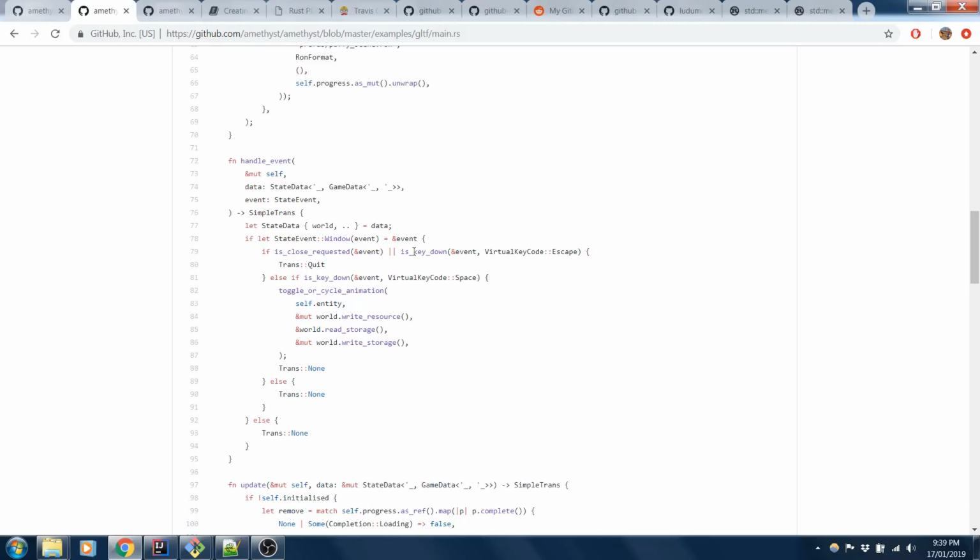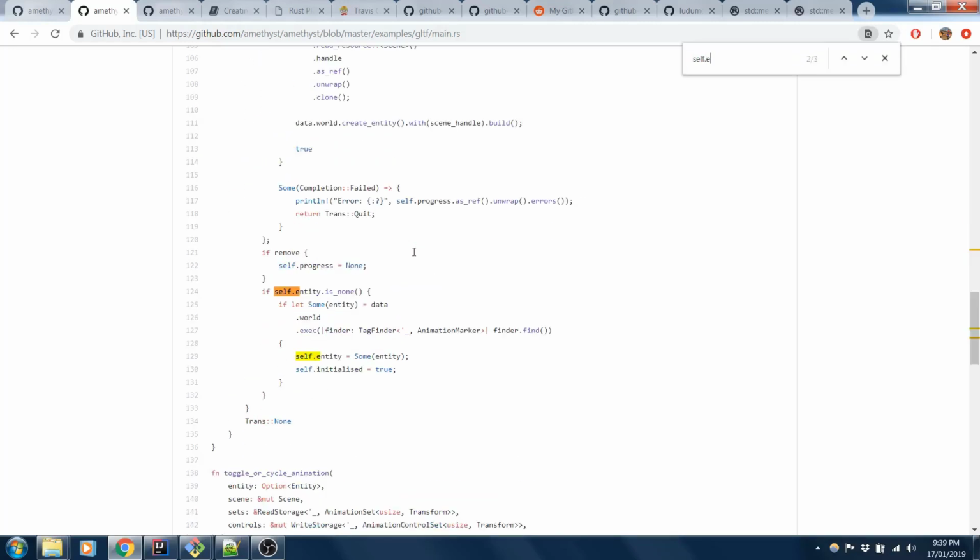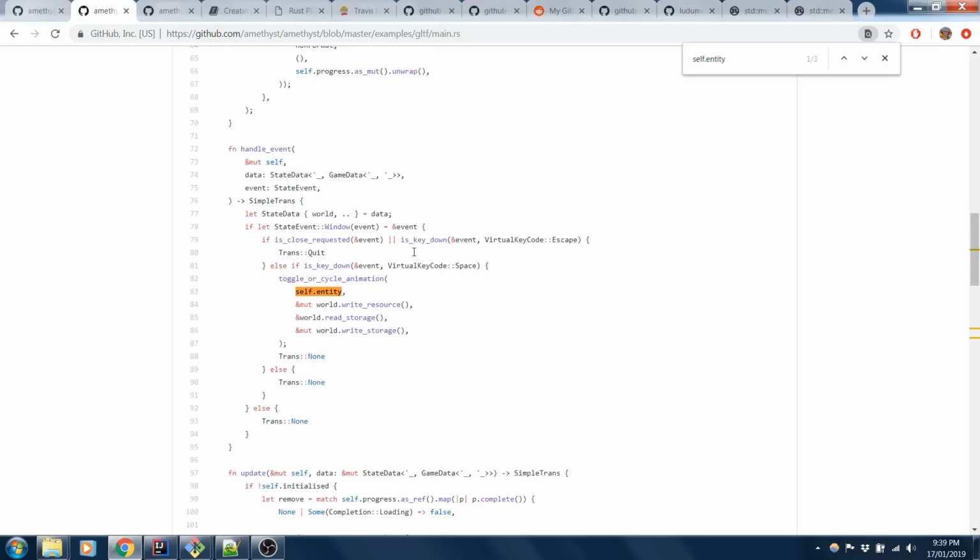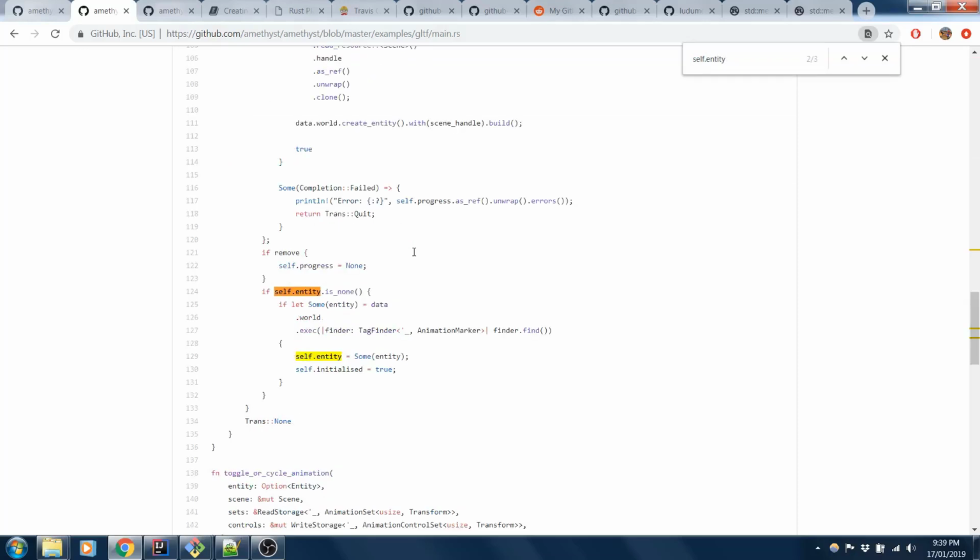Where is self.entity being set? Here, huh? Okay, that's interesting.